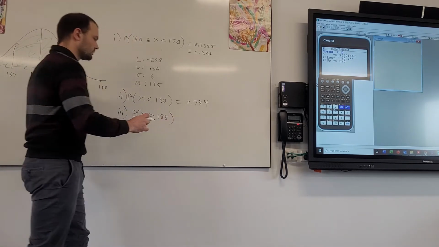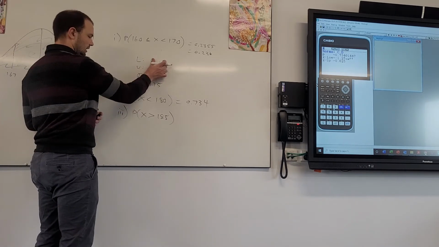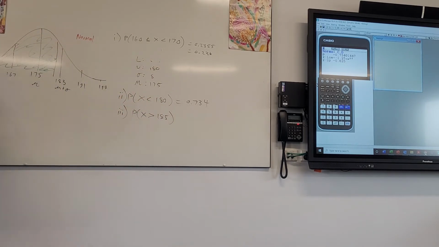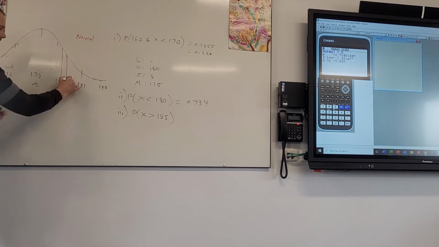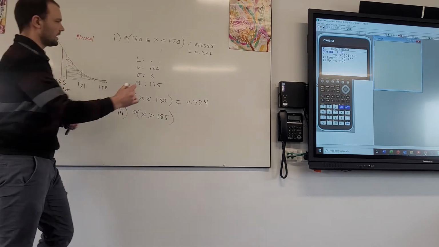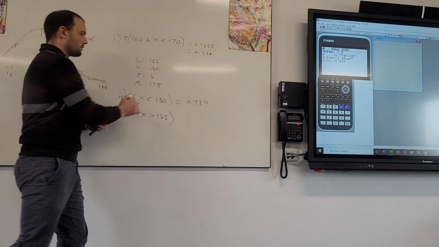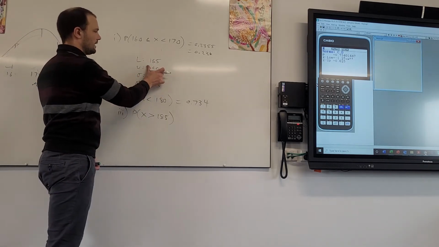Okay, what proportion of students are larger than 185? So the way we would put this in, let's sketch it first because that can help us think of it. Our lower boundary is 185. So 185 is going to be here, and we're saying larger than 185, so we're talking about this section of it. So what's the lower boundary? 185. And the upper boundary, we're talking about going that way forever. So it's positive infinity, our upper boundary.